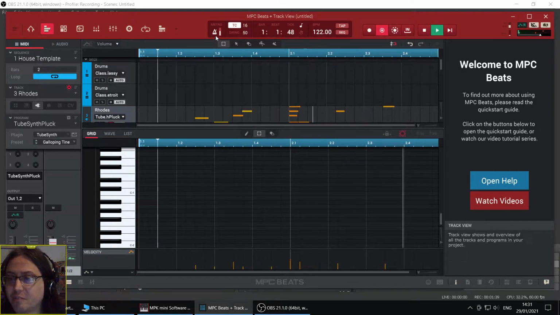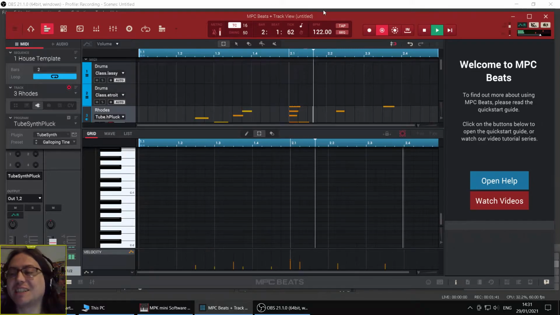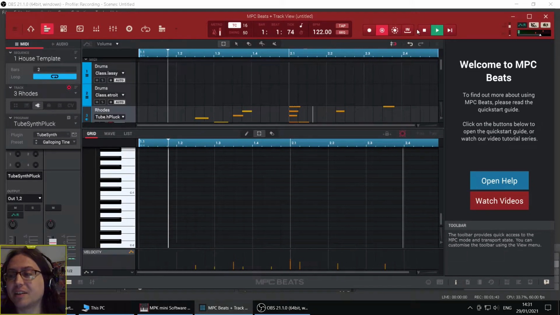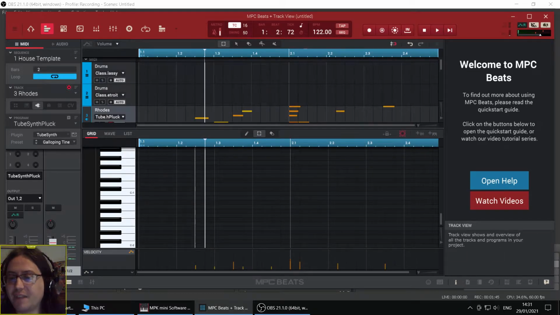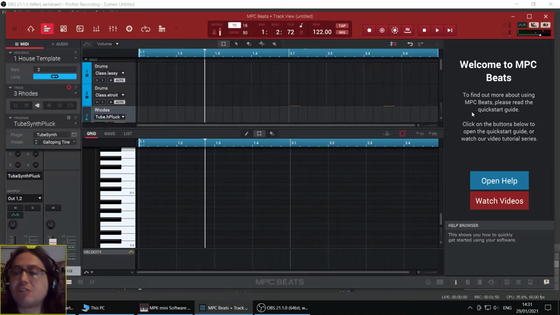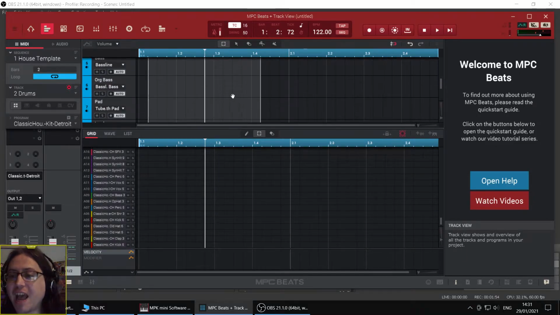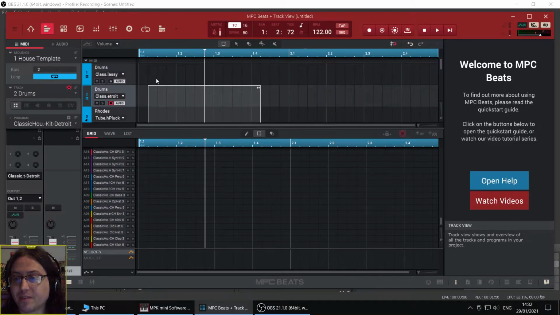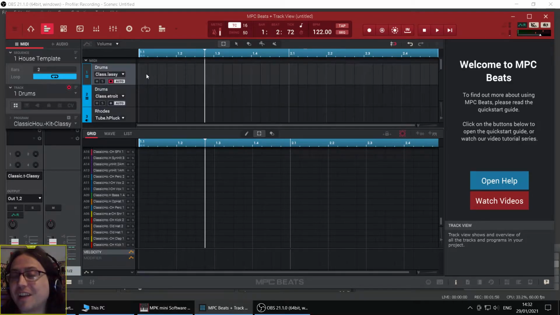Also, the annoying metronome activates every single time, even though you turn it off every single time, and that'll ruin any sort of performance.